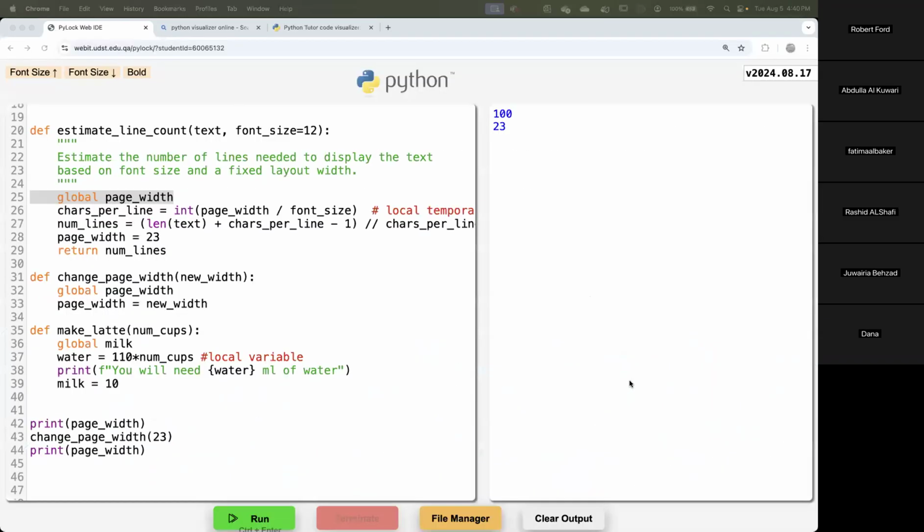All right. Sorry, I have to get back over to this one. This estimate line count. Oh, I forgot what I was up to. I had this done already and I got distracted, but that's okay. I don't mind. Estimate line count. Here we go. Here's a bunch of text, and the font size required is 34, and I'm going to print R, and it gives me some number. Okay, fine. It's 34-point font.